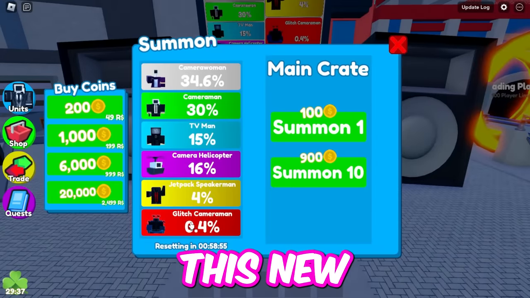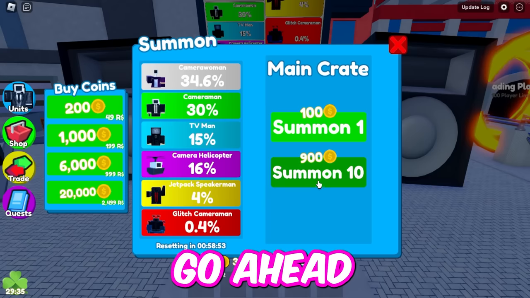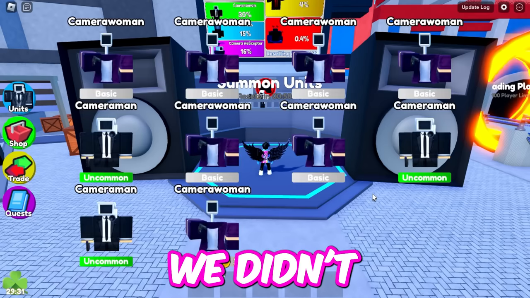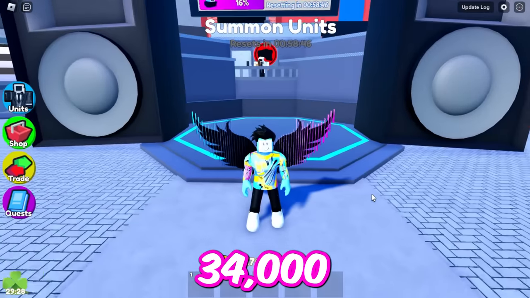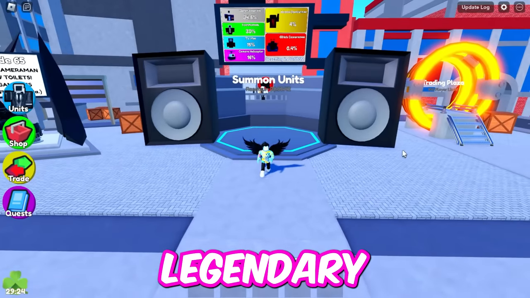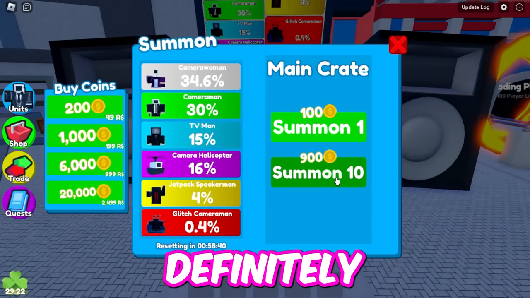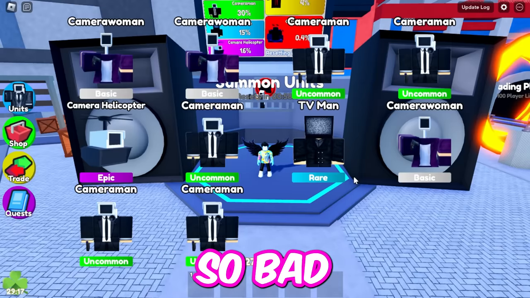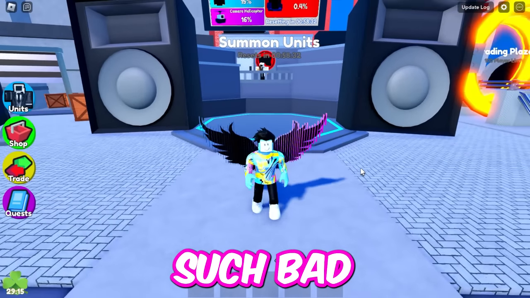We're gonna try and get this new glitched cameraman. Okay, let's go ahead and summon in 3, 2, 1. Summon. We didn't get it. We have 34,000 coins, if you guys notice. So we need to get either the legendary or, well, we want to get both. Okay, 3, 2, 1. Summon. Bro, wait, what? So bad. We got such bad units.